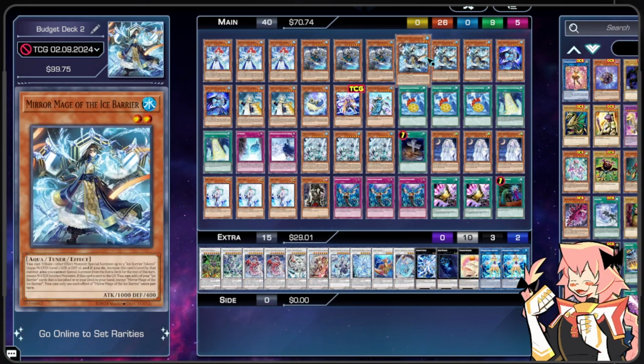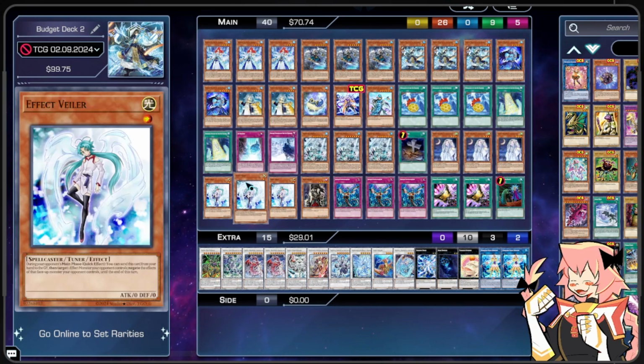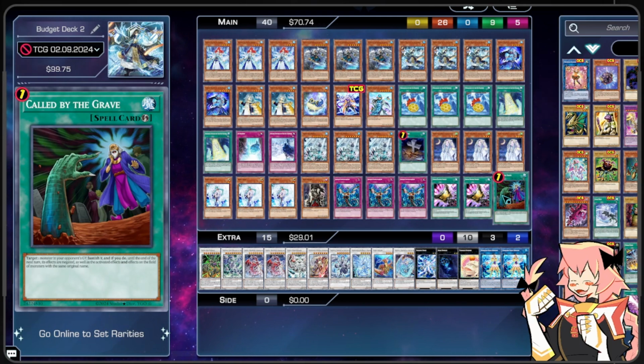We're on one Foolish Burial in order to send Mirror Mage, or potentially Speaker if we already have a way to send Mirror Mage. And then for hand traps, we are on triple Ghost Mother and Moonlit Chill, triple Effect Veiler, one Skull Meister, triple Infinite Impermanence, and then for hand trap prevention, we're on double Triple Tactics and one Called by the Grave.